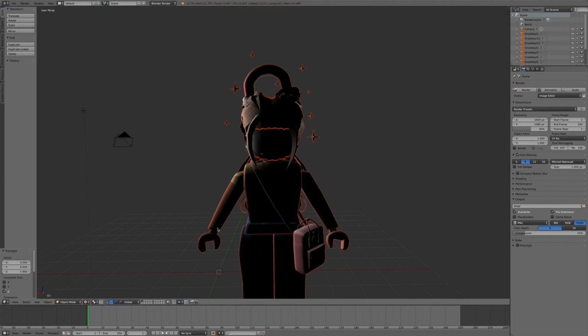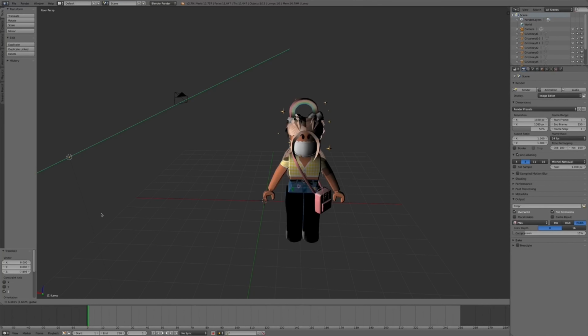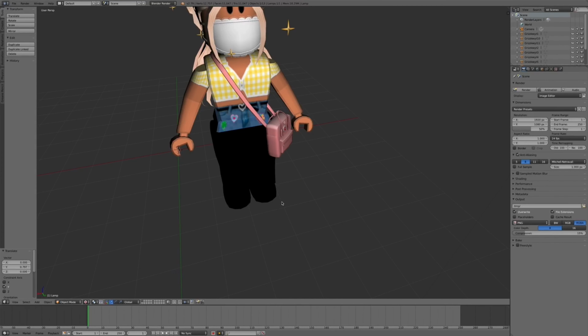Now it might look super scary because it's really dark, but that's where this thing comes in. So you should see this little thing somewhere on this grid right here, and you're just going to right click it and position it in front of your character. This is our light source. The legs might be black, but I'll show you guys how to fix that very, very soon.